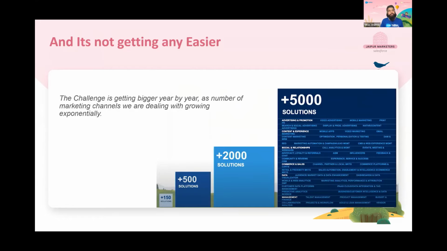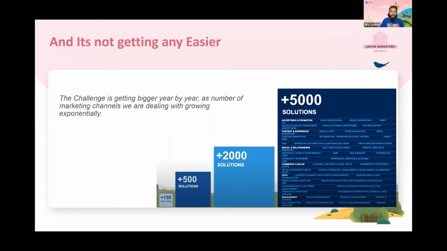Then I think 3 to 4 years back, there was a huge rush into social media. Every month, every year, hundreds of channels were releasing every day. We saw TikTok, we saw LinkedIn advanced features. Twitter was more famous than ever. So the channels kept on increasing. And now, if I talk about today, I think a marketer has more than 5,000 marketing channels where they can get in touch with the customer.